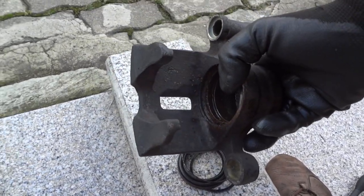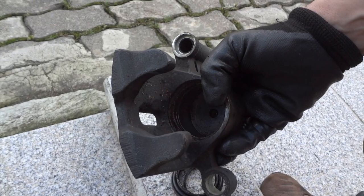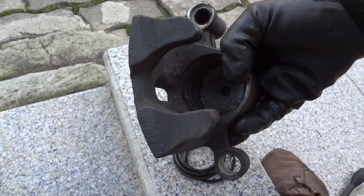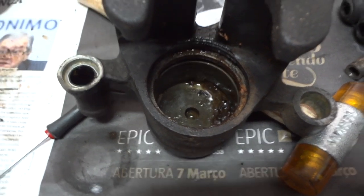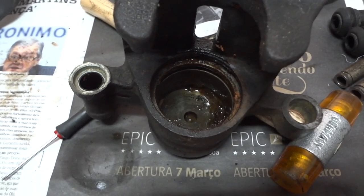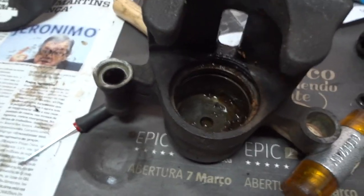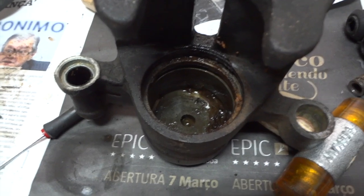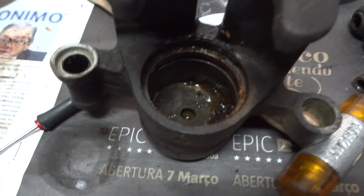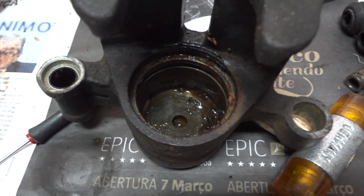Now you have to clean all the gunk that accumulates in the inside of the cylinder, and do the same for the other caliper. See all the sludge there? That's what has to come out during the cleaning. This sort of sludge can accumulate in the brake lines, and I don't know what would be the consequences of this stuff. Anyway, I'll be cleaning all this up.